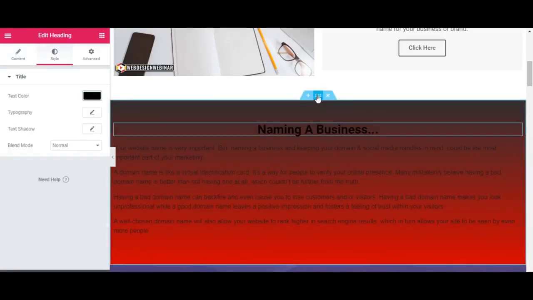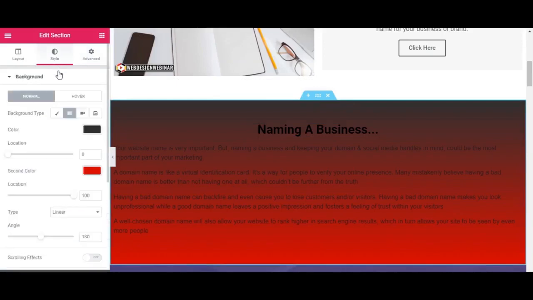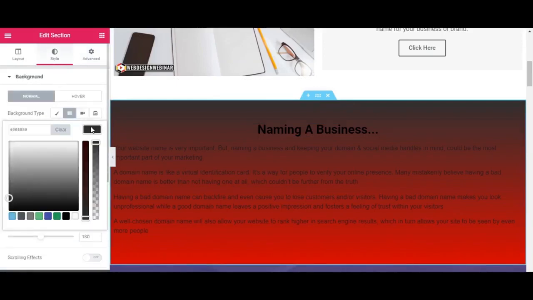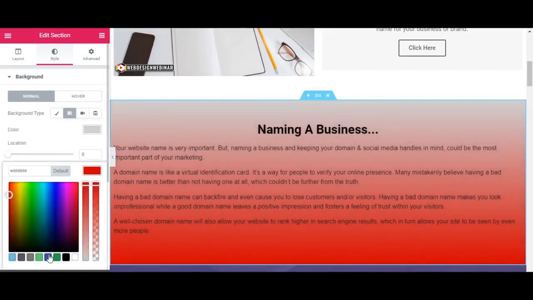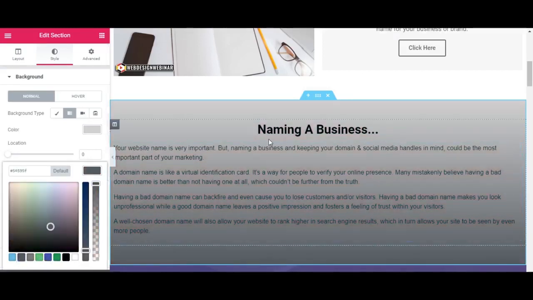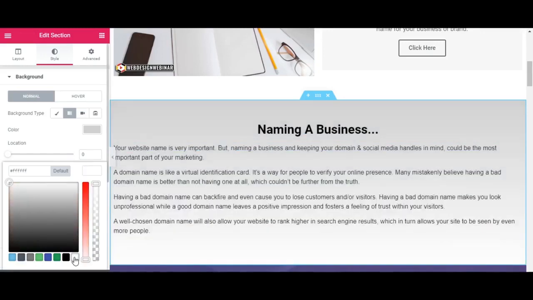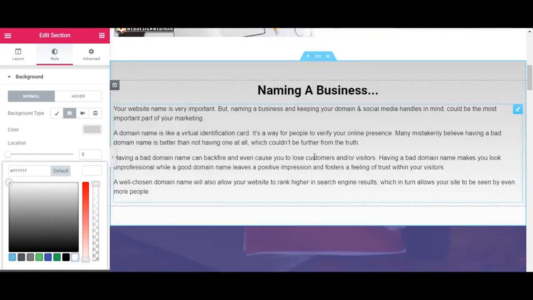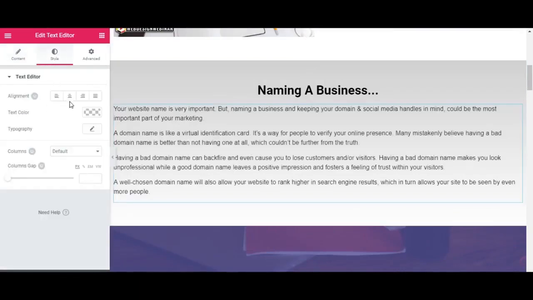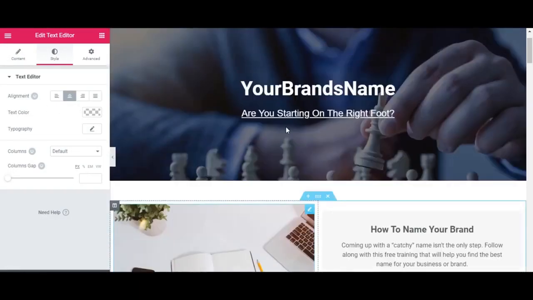And then I'm going to go in and change this gradient. Maybe do something not as harsh. And get rid of the bright colors and just go with like a darker gray. Yeah, I think that looks a little bit better. I might actually take it to a white. Yeah, we'll do that. All right. So now that I have that section, I'm going to actually center this, so I'm going to come into style and center the whole thing. Looks better that way.